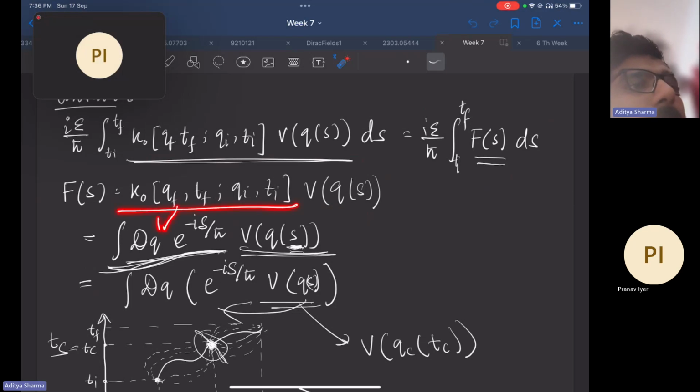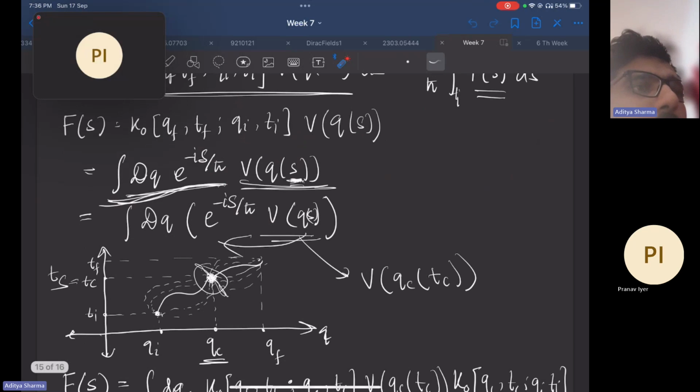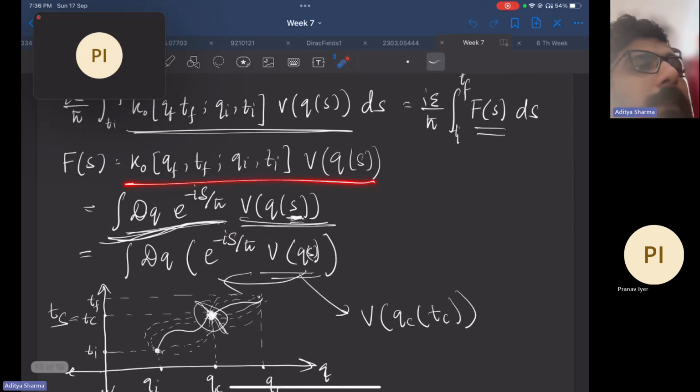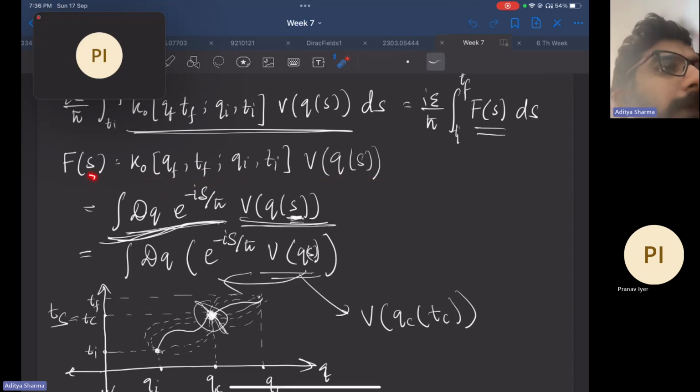Now your K naught is nothing but the integral over this, which is some S naught, d over dq, and you have d of q of s. This is different and this is different, evaluated differently. But now I am going to argue that I can put this inside, like I can think of this q as being the same q here. And the way to argue is this. When I write this function as f of s, I am fixing a time s and I'm looking at the potential. So q of s will give me some value.